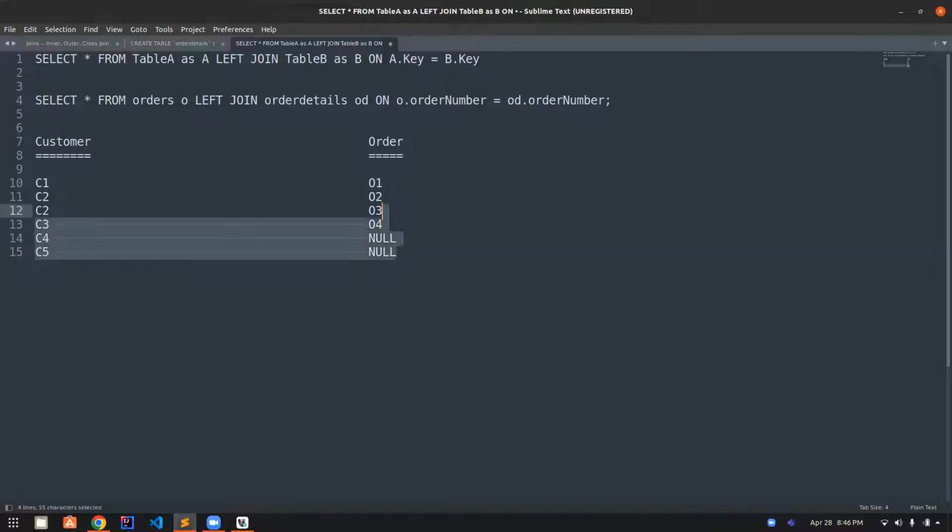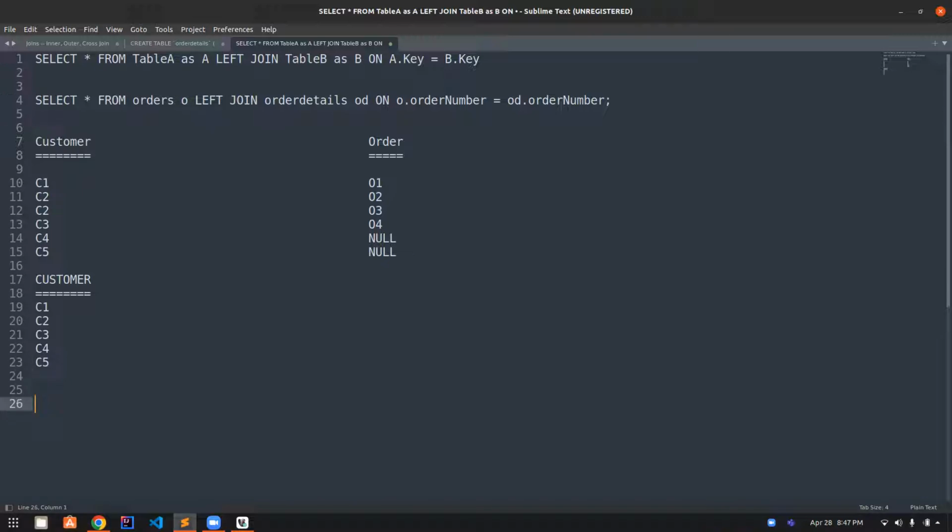So this view that you're looking at is exactly what the left join looks like. In your customer database, you can have C1, C2, C3, C4, C5.